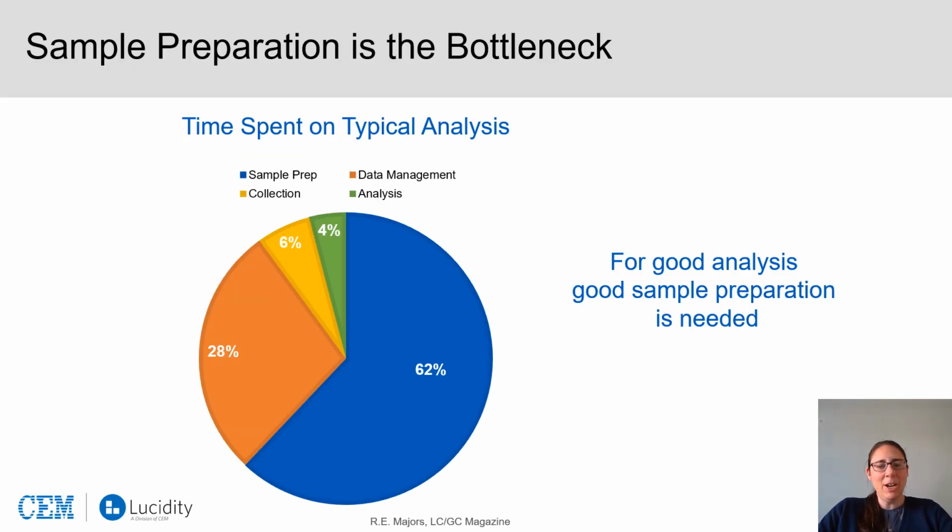I probably start every single one of my presentations with this pie graph. It was in LCGC magazine a few years ago, but I think it's still very true to this day. It is staggering that we spend about 62% of our time on sample preparation. In the last few decades, we've made tremendous strides in the area of analysis, and look at that, 4% of our time at this point. That is awesome. But we're still doing a lot of manual techniques when it comes to sample preparation.